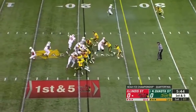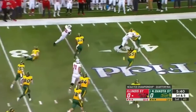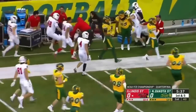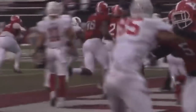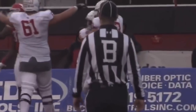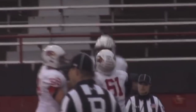Seven runs, only one pass — they go back to the ground game with Robinson. He sheds a tackler; this is where he's dangerous. Makes another man miss, all the way to the 50-yard line. Three wides to the right, Colby gets it and gives it to Robinson, who breaks the tackle, gets outside, and scores the touchdown! James just powered his way through that tackle effort and found his way to the corner of the end zone to expand the Illinois State lead to 34.